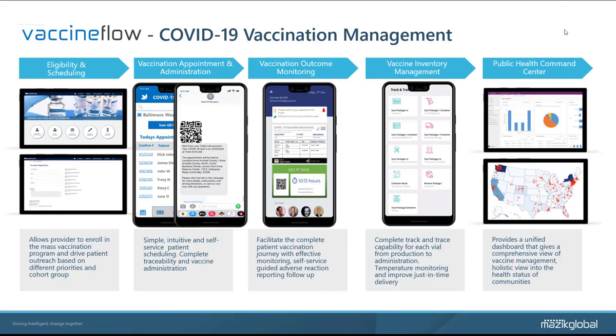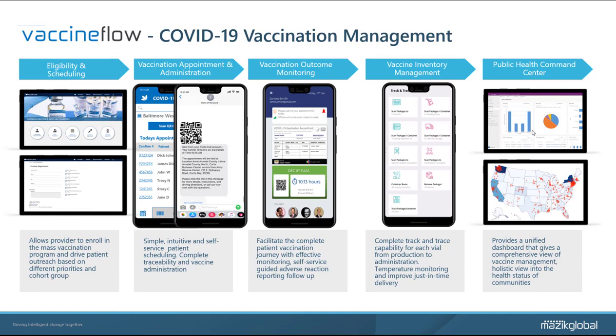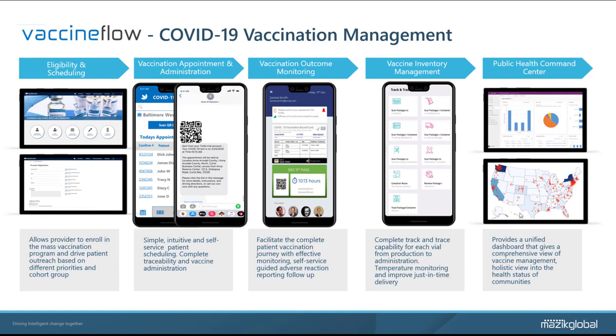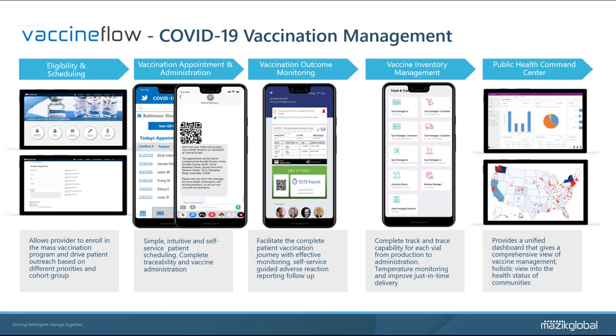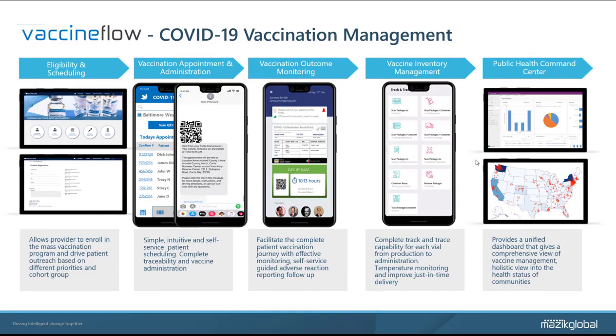And the fifth core thing is around the health command center. We are providing two kinds of scenarios, where one is focusing more on the transactional system. And then we have a Power BI capability which can give you the volume and how much of the population you have served in different situations. So that's a high-level view of the different solution capabilities that we are delivering.